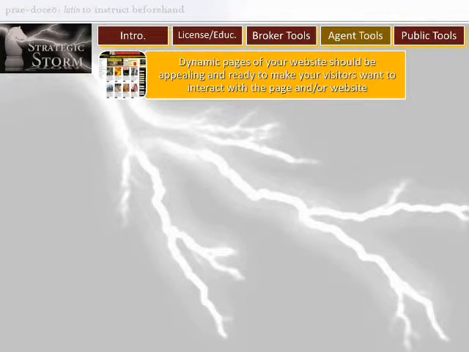Where static page content can't be changed by the viewer, it's the purpose of dynamic pages to be changed by the viewer. Here are some good examples. Quick search tools, email new listings, new listing alerts, multimedia virtual tours, videos, and online chat, just to name a few.